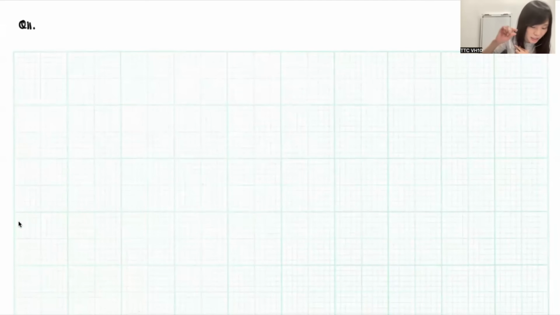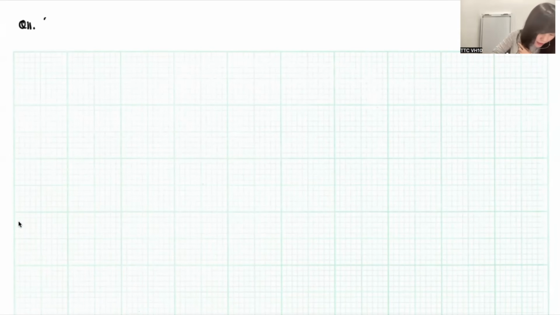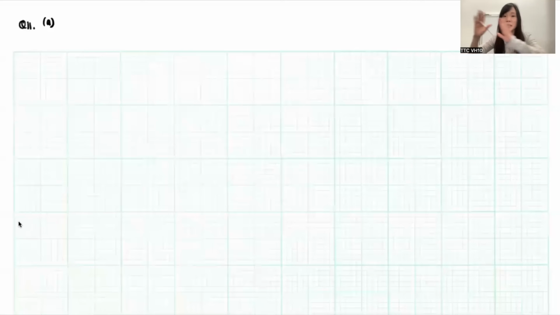So they're giving you the x, giving you the y. For A, they say, based on table 2, construct a table for log 10 x and log 10 y. So guys, they want a table. Remember, for construct a table you cannot write in the graph paper. You should write inside the full square, because graph paper is only for graphs. But now you can see I really don't have space, so I'll write inside here.